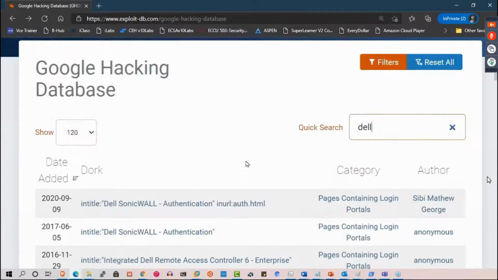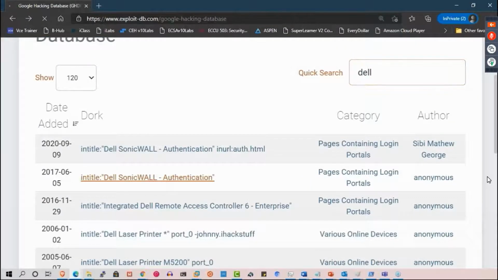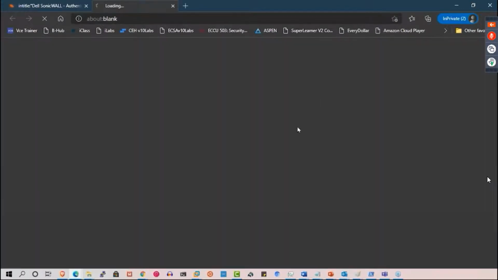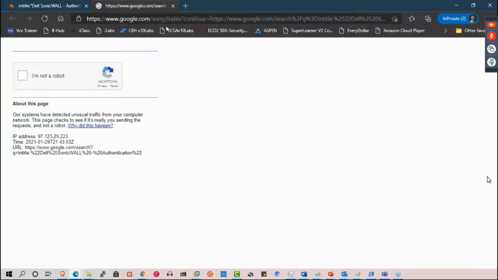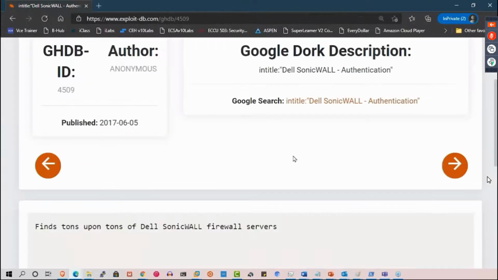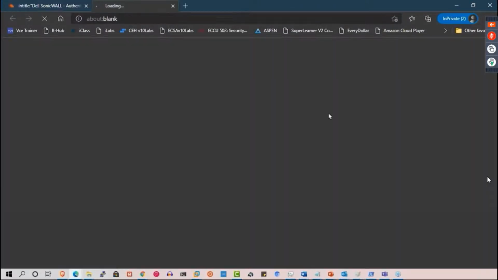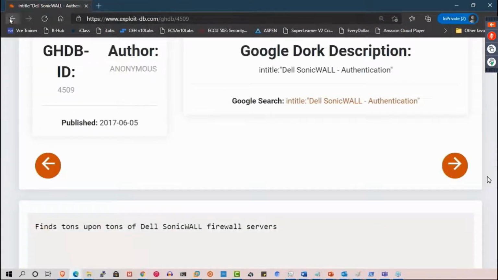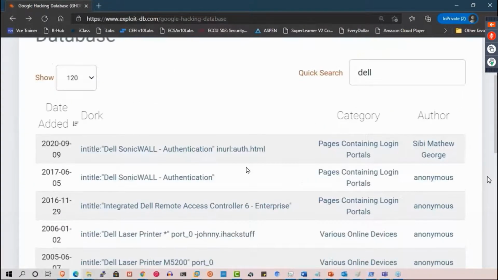That's more unique. And so here's Dell SonicWall and Authentic. Let's say that I found that people can find my SonicWall authentication page right there on the internet. I might want to rethink how I'm doing my security. Right? I want to go to the drawing board and do it differently, because if a Google Dork shows it, then that means anybody can get it. Right? So looks like Google's onto me now.